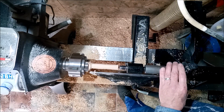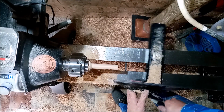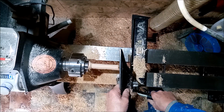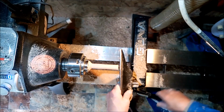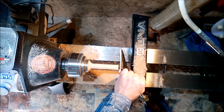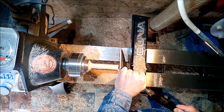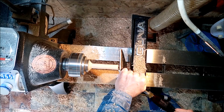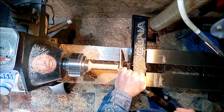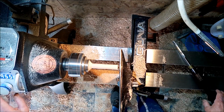Right, so take your tailstock off. Now I'm just going to stick this light on for a second. I know it'll white everything out, but I just need to see here. Right. And get rid of that mark. Now remember, you have a lot of leverage here, so light cuts. All you want to do is get rid of the mark of the tailstock. Right, there we go. Mark gone.